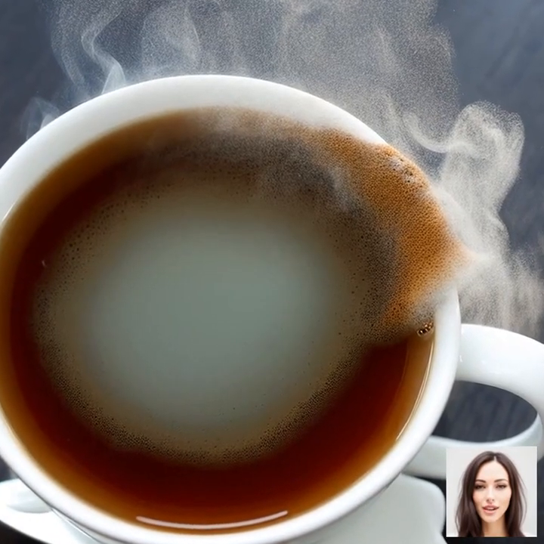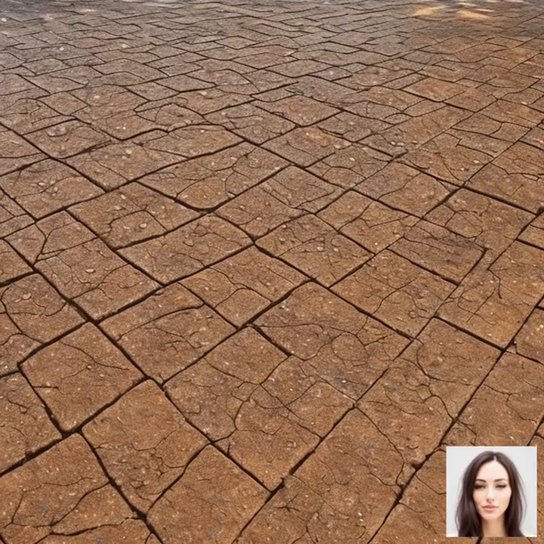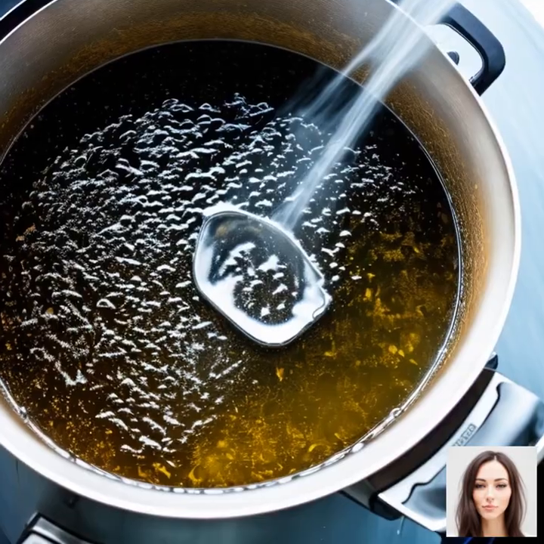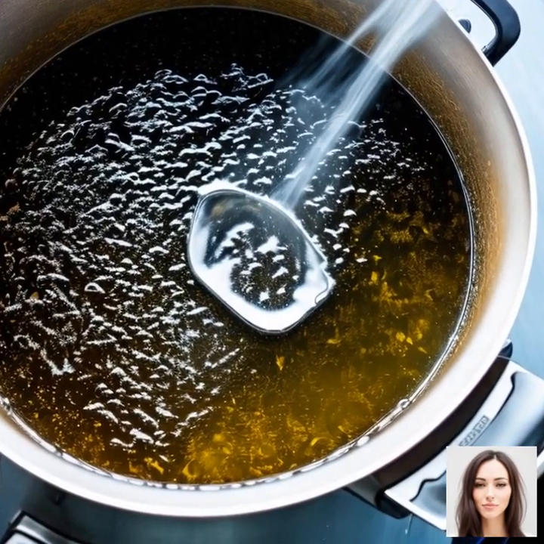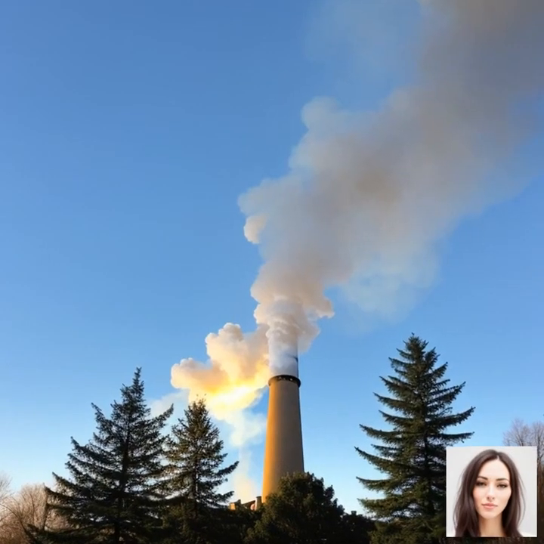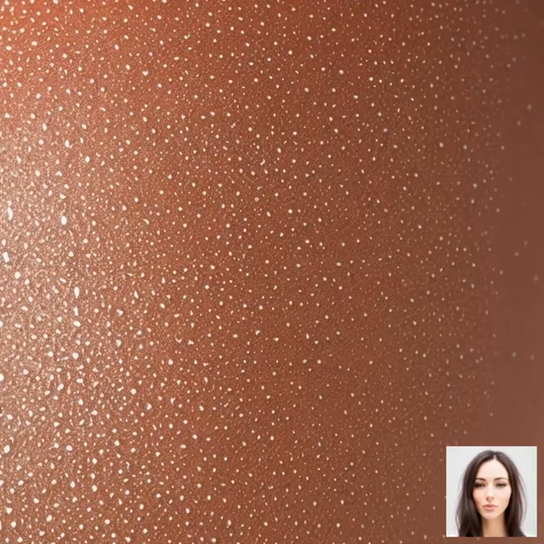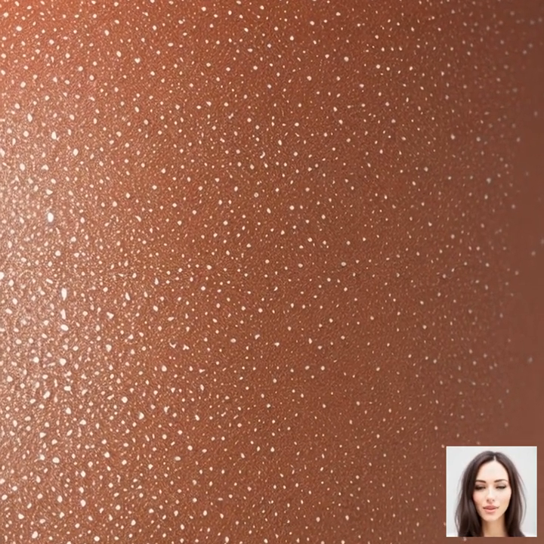Evaporation is a fascinating process where water changes from a liquid state to a gas, specifically water vapor. This transformation occurs when the sun's energy heats up the water on the Earth's surface. You might have noticed this phenomenon when you see a puddle drying up on a hot sunny day. Now, evaporation is essential for the water cycle as it helps transfer water from the Earth's surface into the atmosphere. The rate of evaporation depends on several factors, such as temperature, humidity, and wind speed. For instance, the higher the temperature, the faster the water molecules move, and the more likely they are to evaporate.